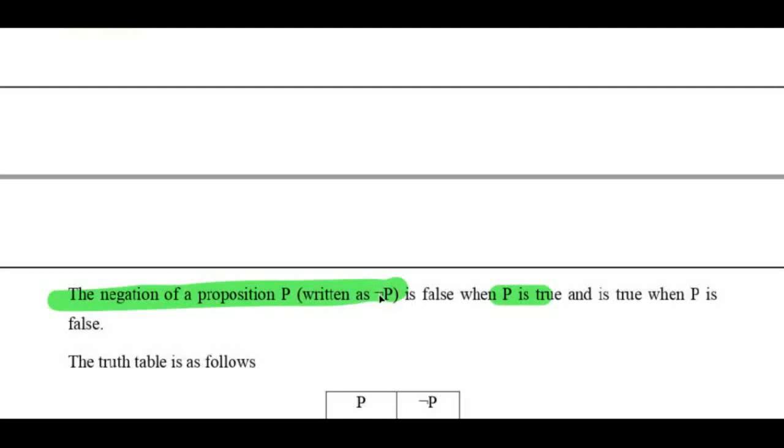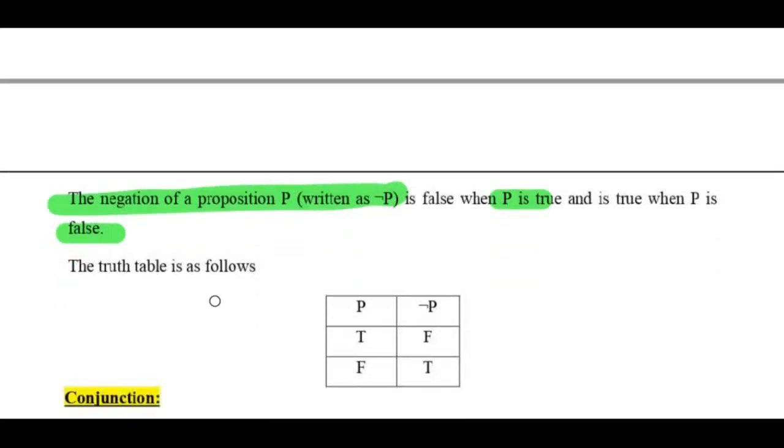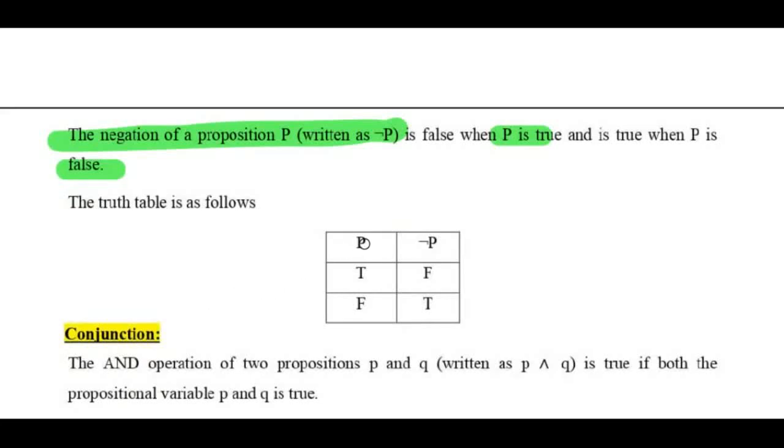Okay. Another example: let us consider the given statement P is false. What is the negation of the given statement? That means true. Okay, so in general, for the negation connective, if statement P is true, negation P is false, or else if statement P is false, then negation P is true. So now we see the truth table is as follows. Let us consider statement P. P is the first propositional variable, and it is also called the first statement. So here we get true and false.